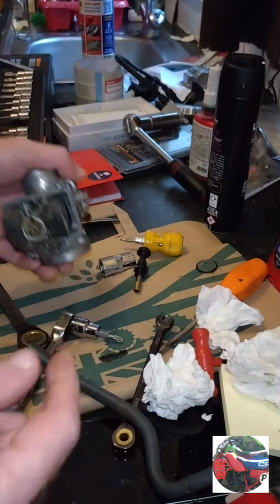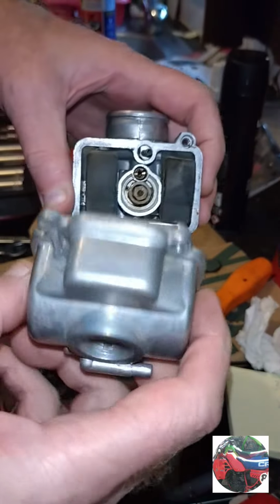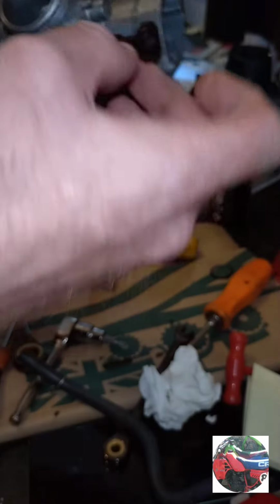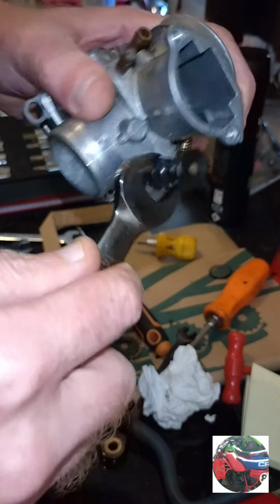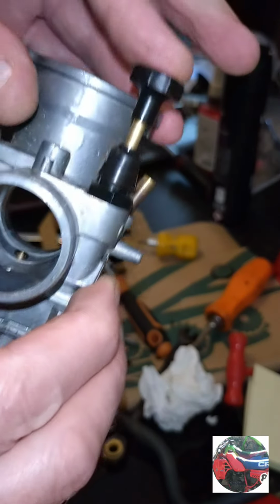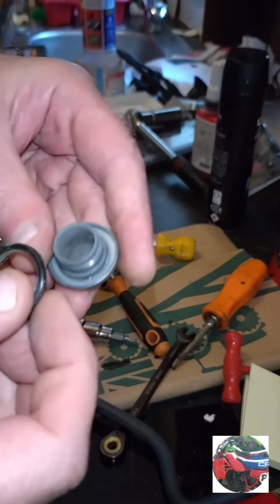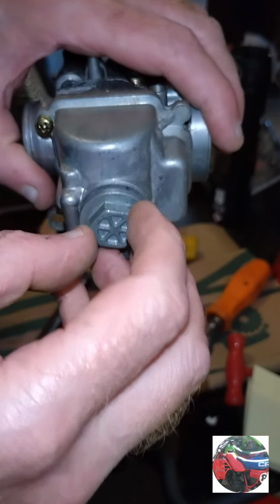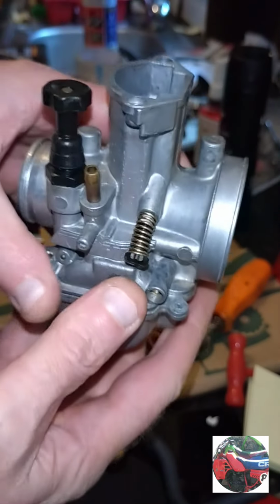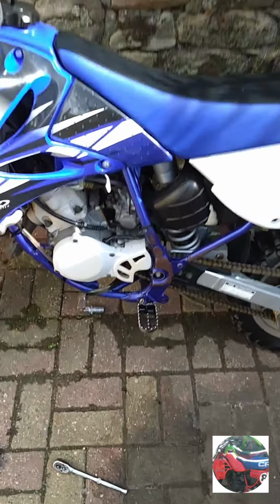Get the float bowl on now. So just get the gasket on. So that's the bottom on. Now just put the choke lever in. Just don't over tighten that neither, just nip it up because it's just plastic and easy to snap. That's the choke in. Put the bottom on, then that's everything. So that's the bottom on as well. That's everything done. You can go on the bike in a couple of minutes.